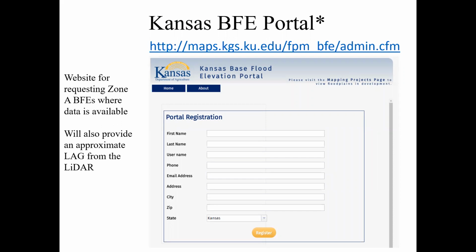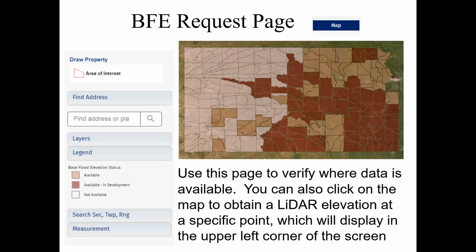All you need to do is register, log in, you create an account, and then you can just draw a polygon around your building and we can calculate it and we'll send you a letter. So you want to check where we have this available, the LiDAR, and we're getting base level engineering for all of Kansas in about 2 more years. So it's most of the state.